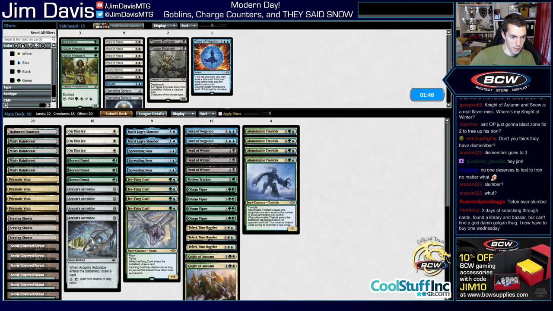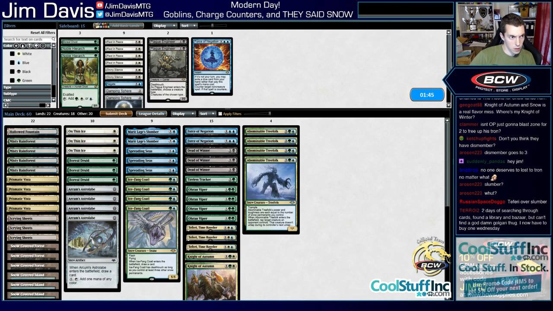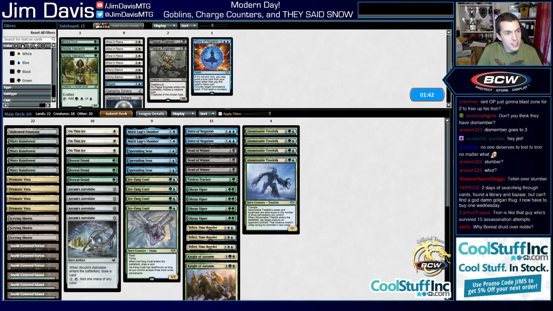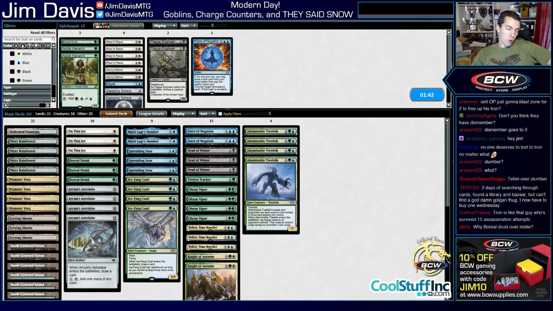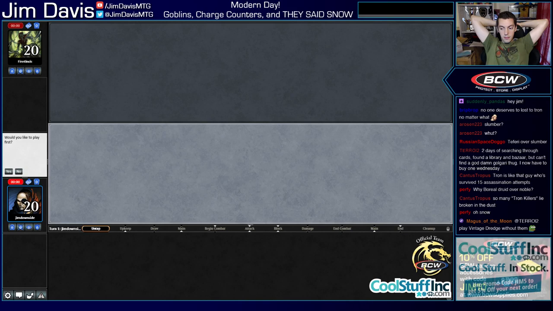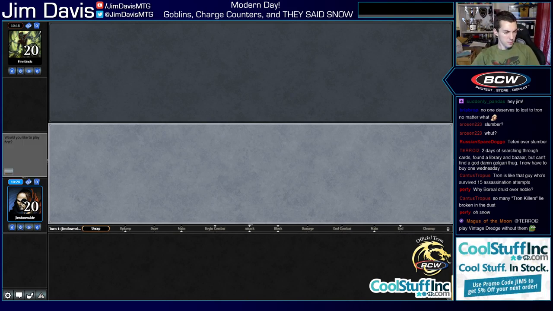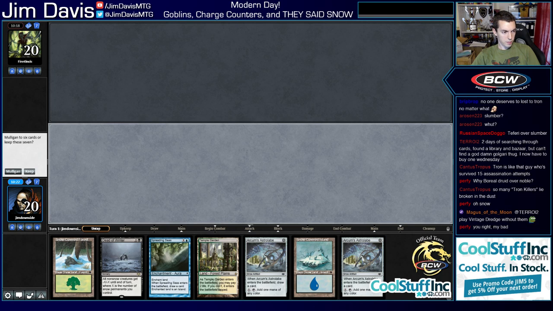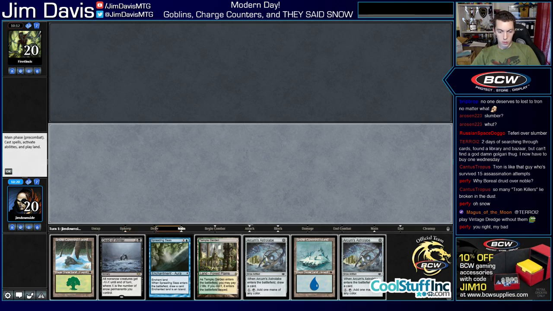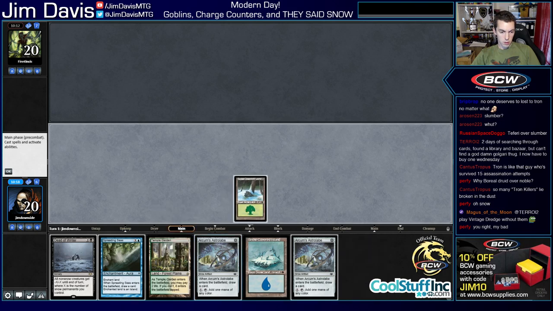No, we're playing Slumber. Slumber seems great. I'm gonna just leave the one drops in. Nah, I'll leave two Forces in. I think this is fine. Boreal Druid is a snow creature. Noble Hierarch is not. Plays. They said snow. I gotta get the bread and milk.